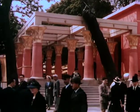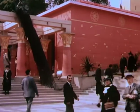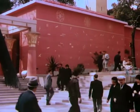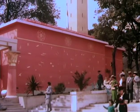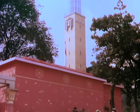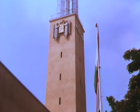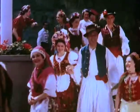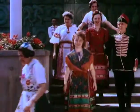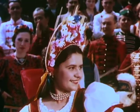Walking up the Avenue of Nations, we paused to admire the very colorful Egyptian pavilion, representing one of the world's oldest styles of architecture. The tower in the background was that of the Hungarian pavilion, around which the colorful life of a romantic people was faithfully reproduced. The native costumes of a people often reflect the spirit of the people themselves, and when a group of Hungarians get together in their native costumes, regardless of time or place, the inevitable consequence is a csardas.